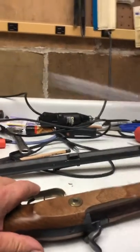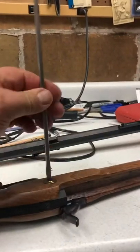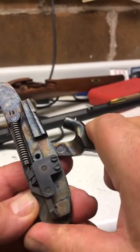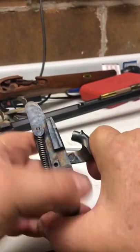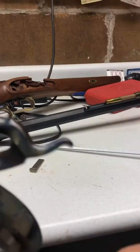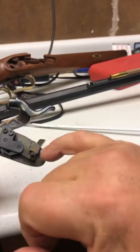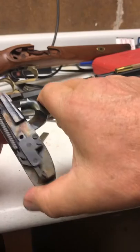To get this lock out, you've got one screw here in the back. Take that loose, and this allows the lock to come out. Pull this sear back - you're going to see these notches that show up right here. You pull it back to here, this is your safety. And you pull it all the way back to here - that is the ready-to-fire position. What's happened here is there is a plunger right here in this little pocket that's supposed to push down on this. And that's what's not happening. That's why it's not catching.